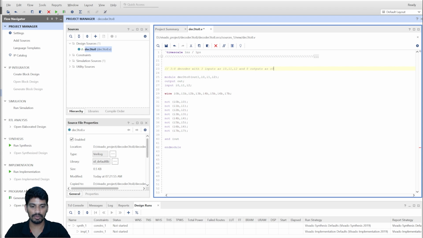O is very bad, so we'll write out0, out1, and so on up to 7.